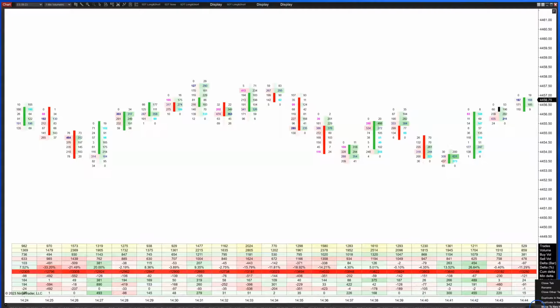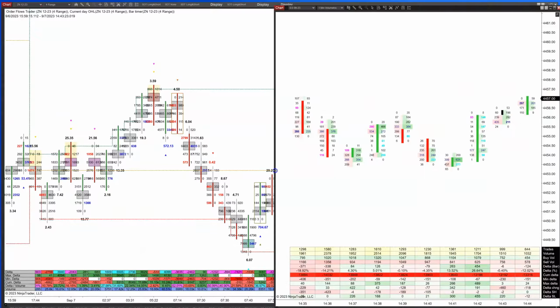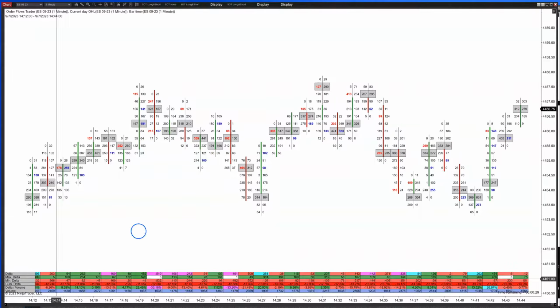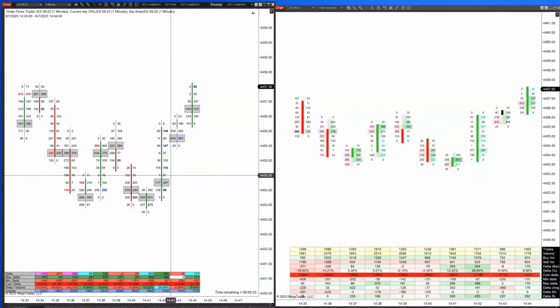Let's do this here. I'll move to a new window, sort of compare it side by side. Now let's go back to an E-mini chart here. Okay, and I'll just do this.